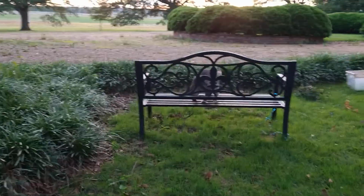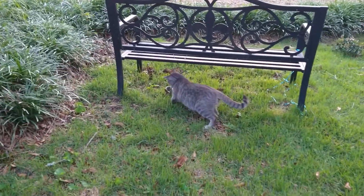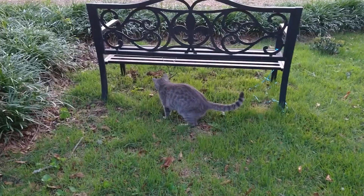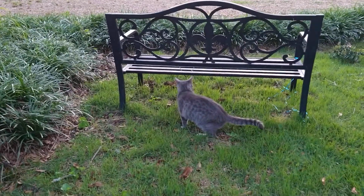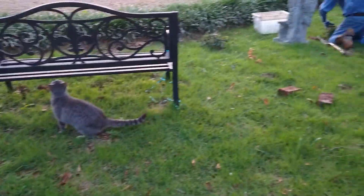There's Miss Kitty playing on the bench there. She is the star of my new children's book called Awesome Adventures of Miss Kitty and Her Woodland Friends. She's always got to be around helping us when we're out here all the time. Let's go back and visit Claude.